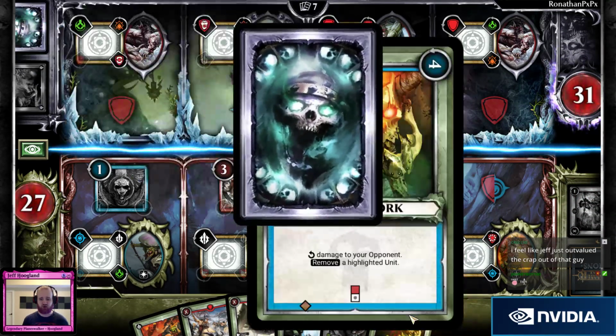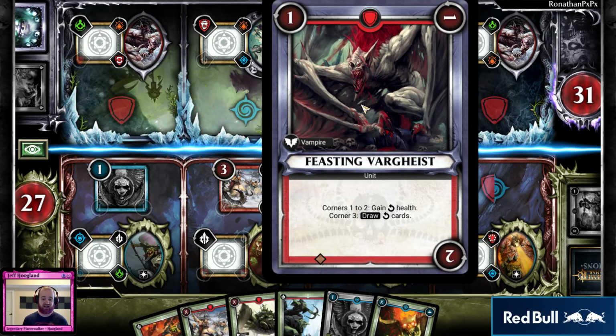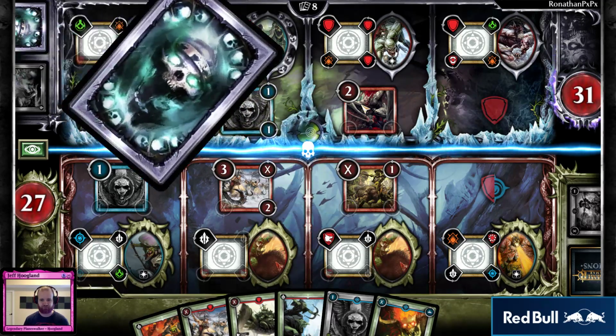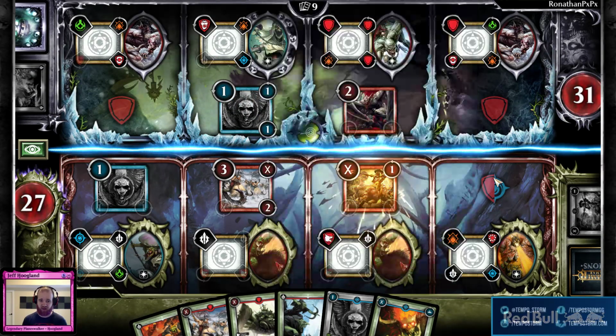Gaze of Mork is sweet. Hopefully my opponent deploys a unit here or here. This guy hit his 3rd corner, so my opponent's kind of just been setting up so far. That's annoying. So that's the Flesh to Stone that we talked about, which denies me extra actions from my thing.